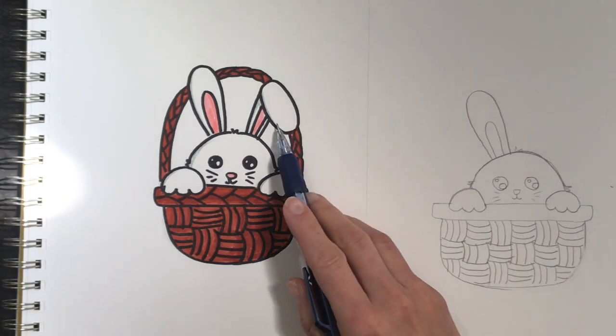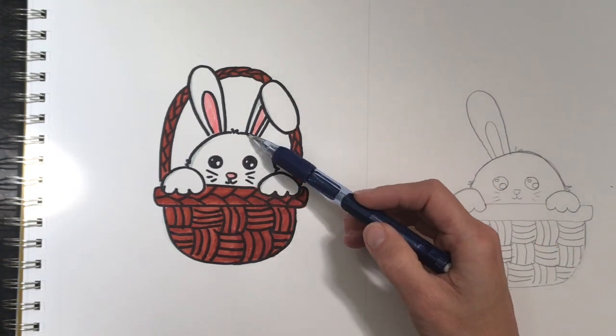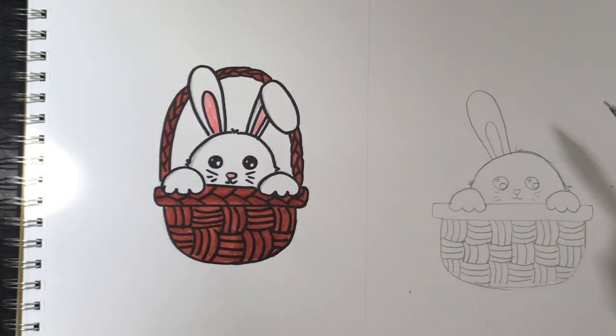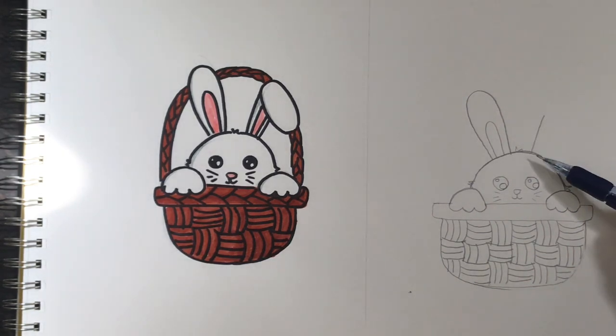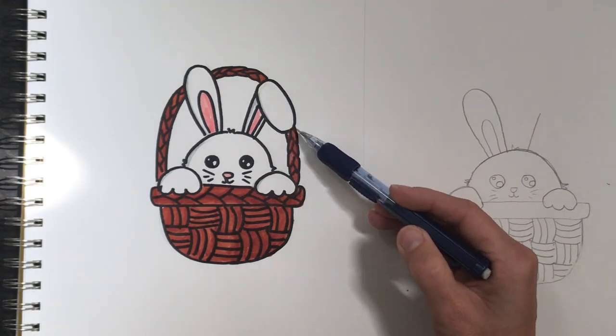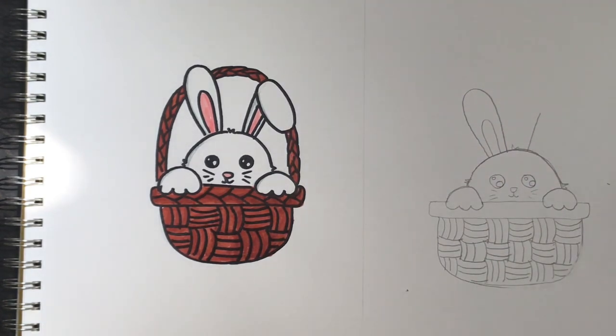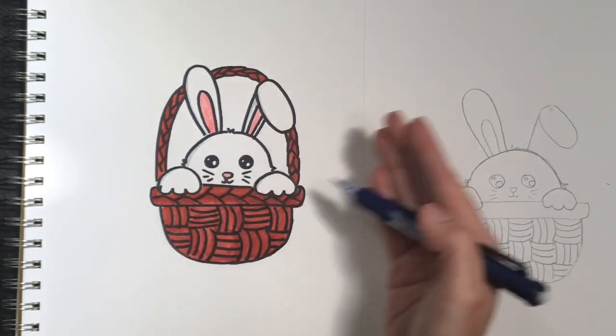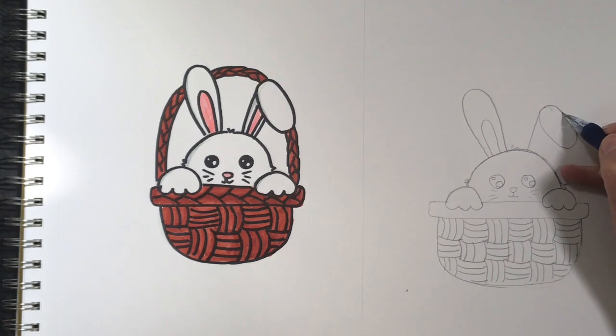Once you have that ear, this ear is a little harder. So the first thing we're gonna do is a straight line up, but not as long as this one is, because this ear is floppy and it's bent down. Once you have a line, you're gonna draw an oval. So that's his flop down part of his ear. So you will draw an oval down. Kind of want to go at an angle. It may be all the way this way or out because it may have flopped differently.